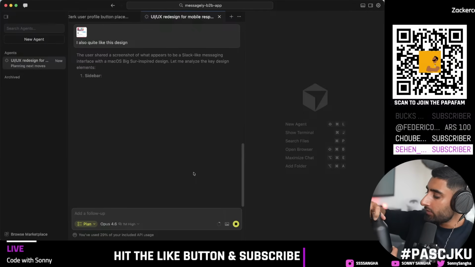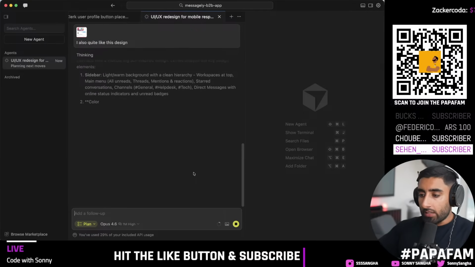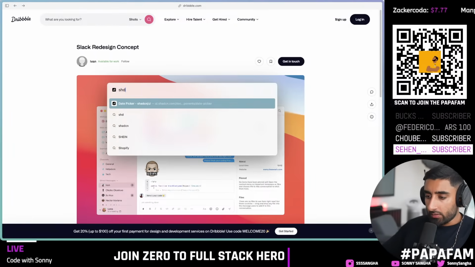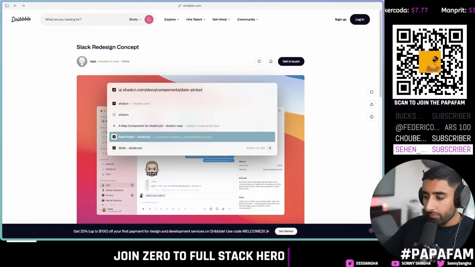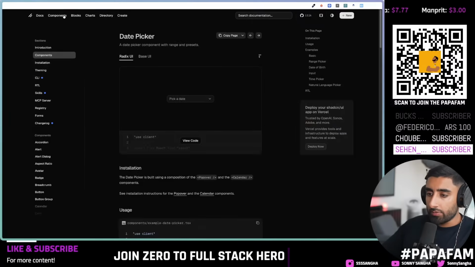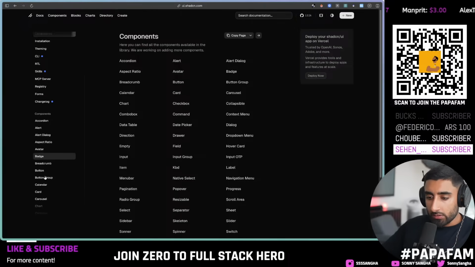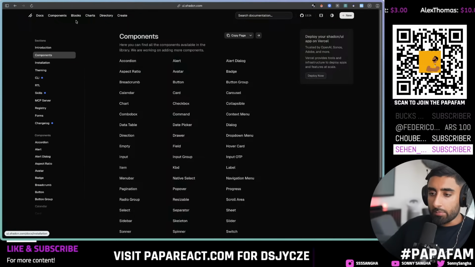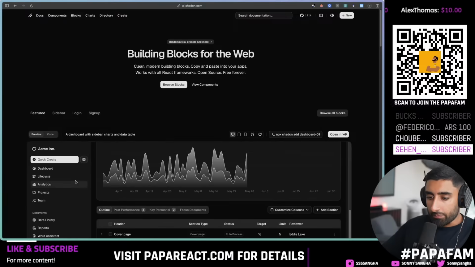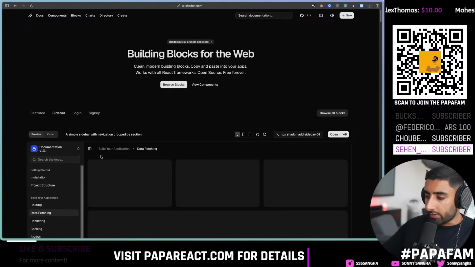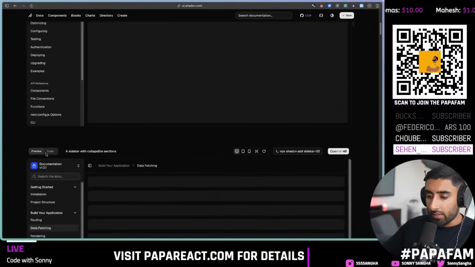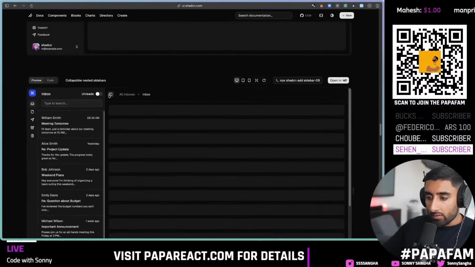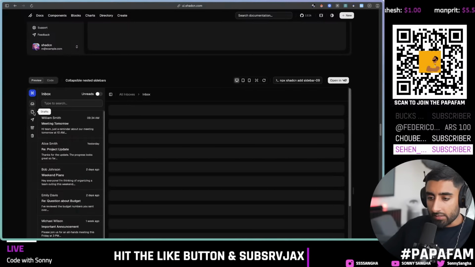Another thing is the ShadCN sidebar, which is quite a cool sidebar from their website. If you've ever seen on Shadcn, go to ui.shadcn.com, components. Now you've got tons of components here, right? But the sidebar in blocks is quite awesome. I use this for a ton of projects, to be fair, because it just takes a lot of the work out. But if we go down here, you can see these are just really nice sidebars, right?